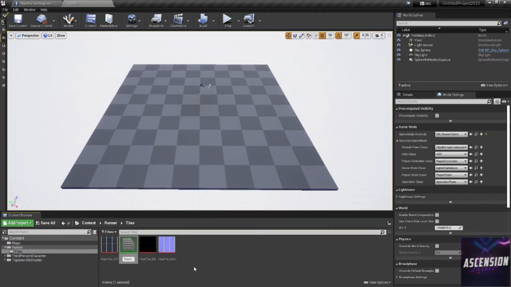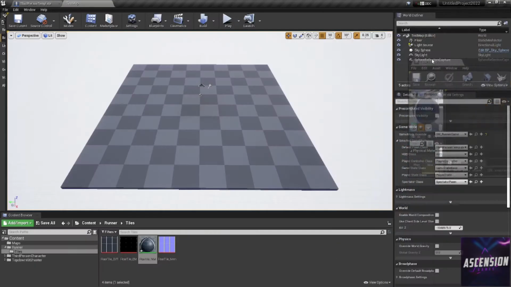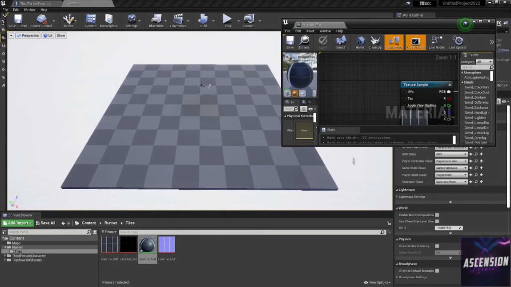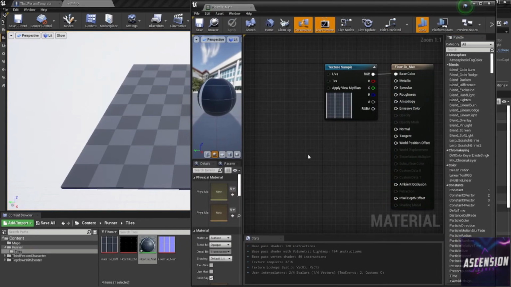So what I did was just create a material out of these lines essentially. You just click on the material and then you just make this full screen and just join it in, really. That's about it.